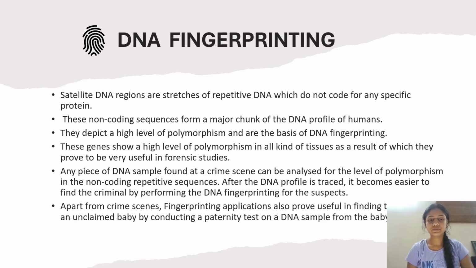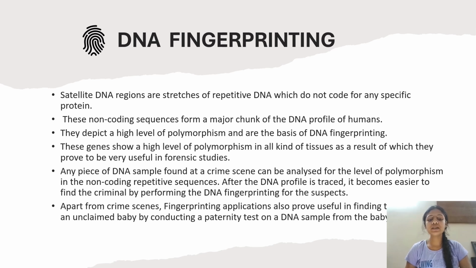DNA fingerprinting. Satellite DNA regions are stretches of repetitive DNA which do not code for any specific protein. These non-coding sequences form a major chunk of the DNA profile of humans, they depict a high level of polymorphism, and are the basis of DNA fingerprinting. This shows a high level of polymorphism in all kinds of tissues, as a result of which they prove to be very successful in forensic studies.